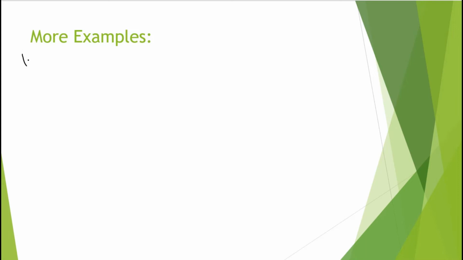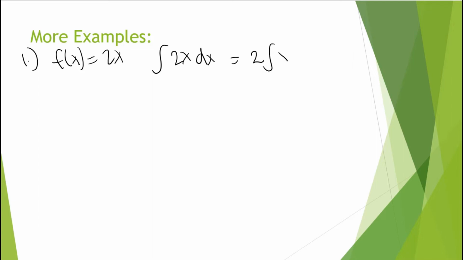Let's say we want to integrate f of x is equals to 2x. Ibig sabihin yan, we integrate or the integral of 2x dx. Okay, we place 2 outside and get the integral of x dx. 2, then x is 1 plus 1. So, meron tayong imaginary 1 yan kasi. Kaya 1 plus 1 is 2 over 2 plus c. Since makakancel ito, the final answer is x squared plus c.